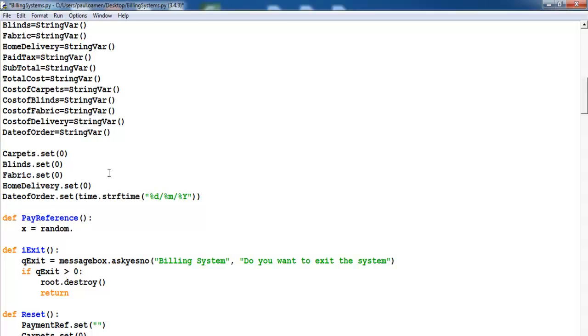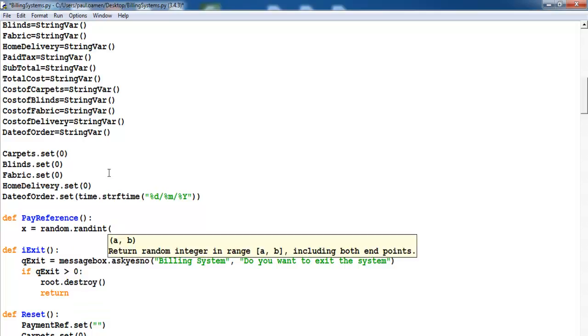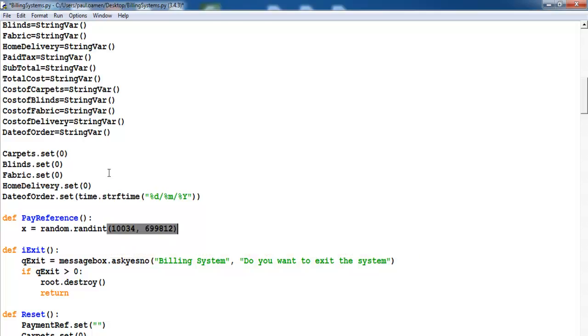So random dot randint. Okay, randomize the following integer. Just enter whatever value in there. Maybe, yeah, that's fine. And let's take it up to maybe six figures.